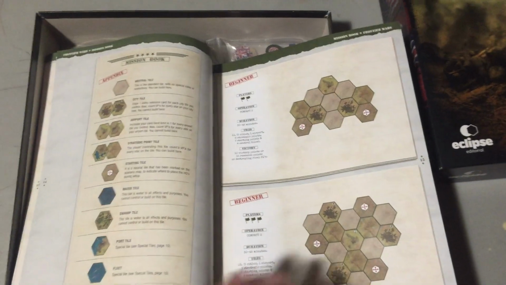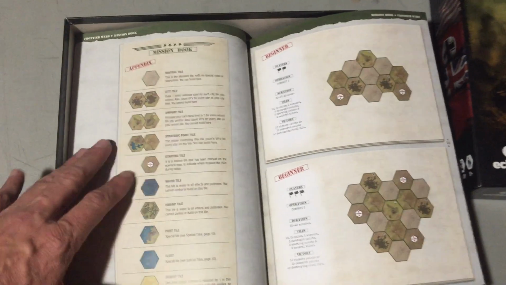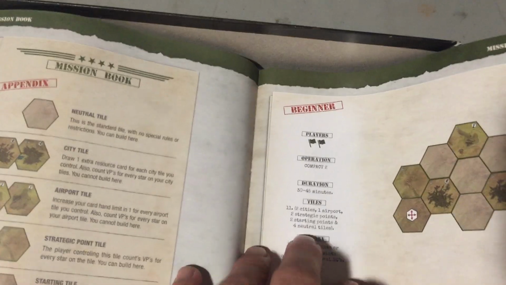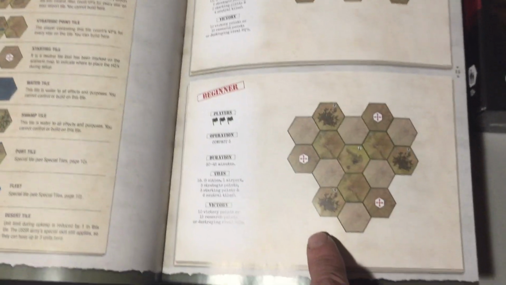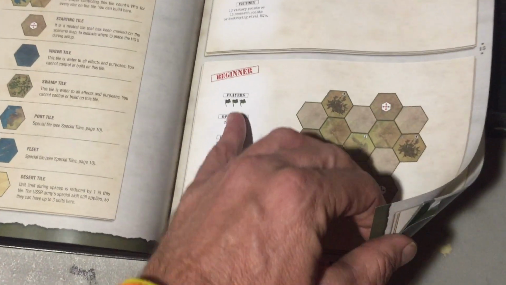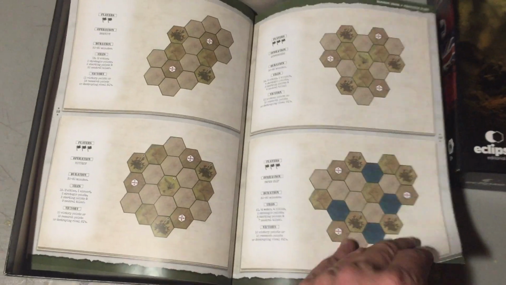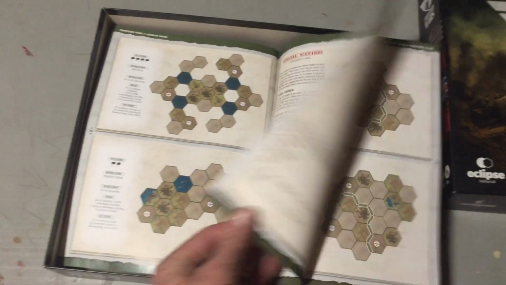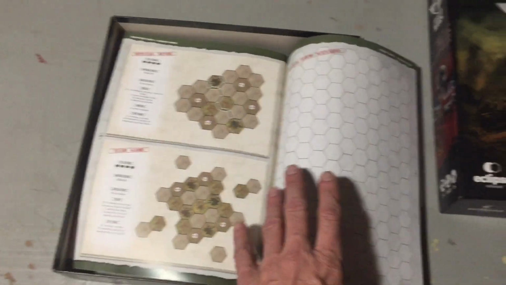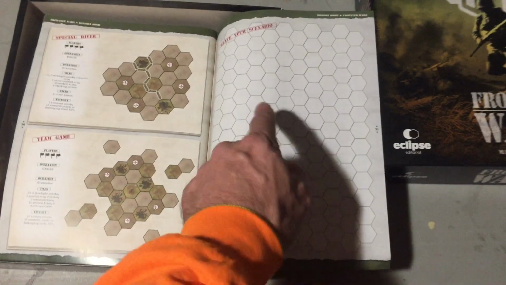And then you get into the mission book, which is still part of this big book. It's just the second half, and it gives you missions. This is the good part, the meat and bones of this, because the game itself is simple in mechanics. It's broken down into beginner games with 2 players with different size maps, three players, and then it advances you through more players, bigger maps, different placements. The whole back of this book is full of scenarios, and you can design your own.